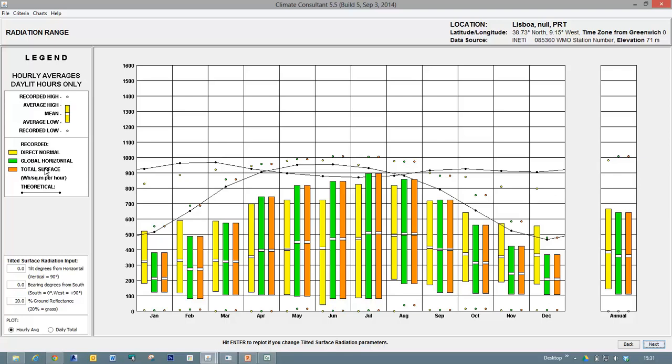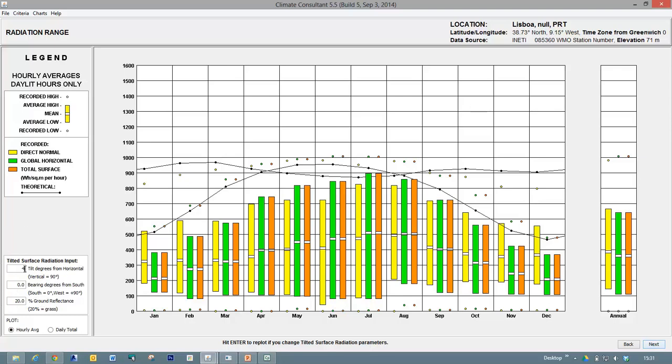radiation. What they're doing with the total surface radiation, if we come down to this box down here, is allowing you to have a surface, and you can input an angle for that surface that way, and you can input an angle for it that way. Let's say, for example, we were looking at putting solar photovoltaics on a roof. We could change the angle down here.